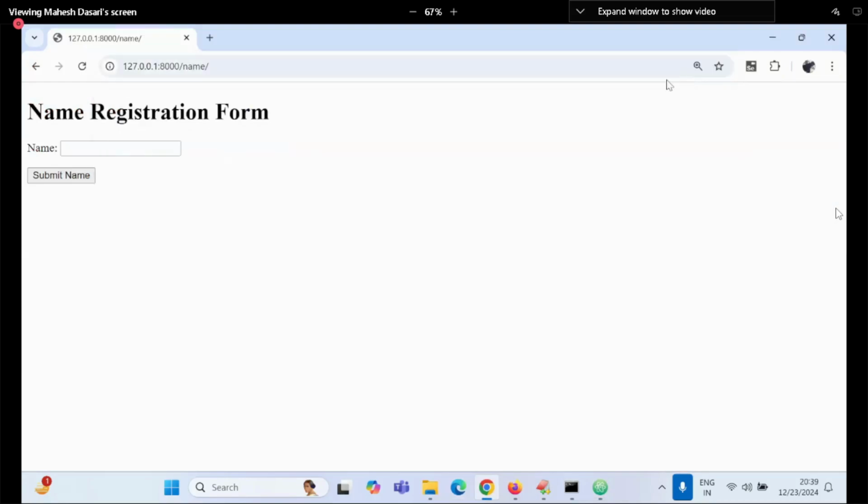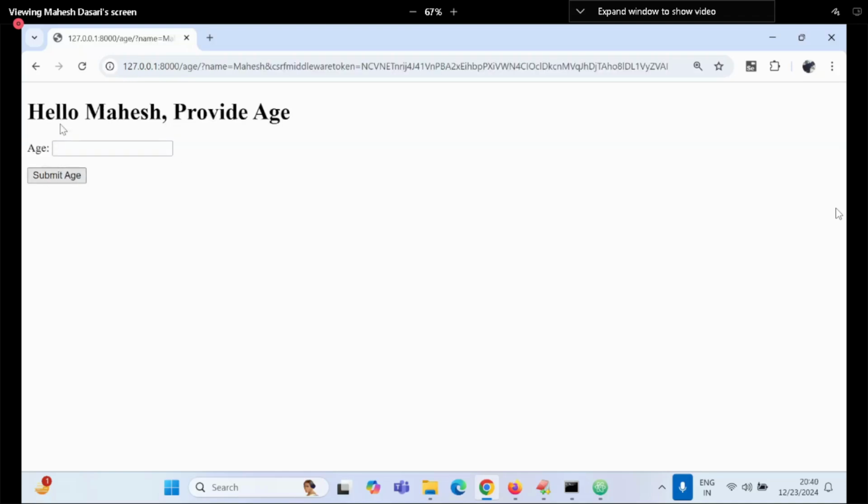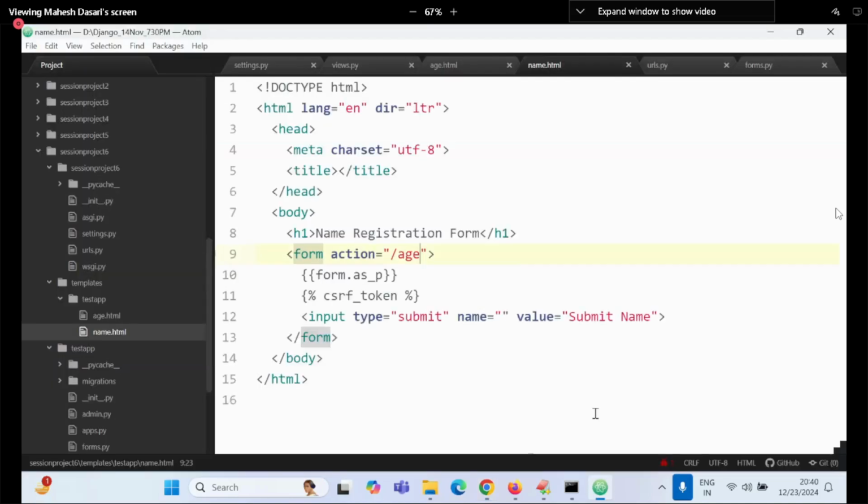Come here. First request the name registration form, submit. Hello Mahesh, provide your age. Once clicking on submit, it goes to the next page.